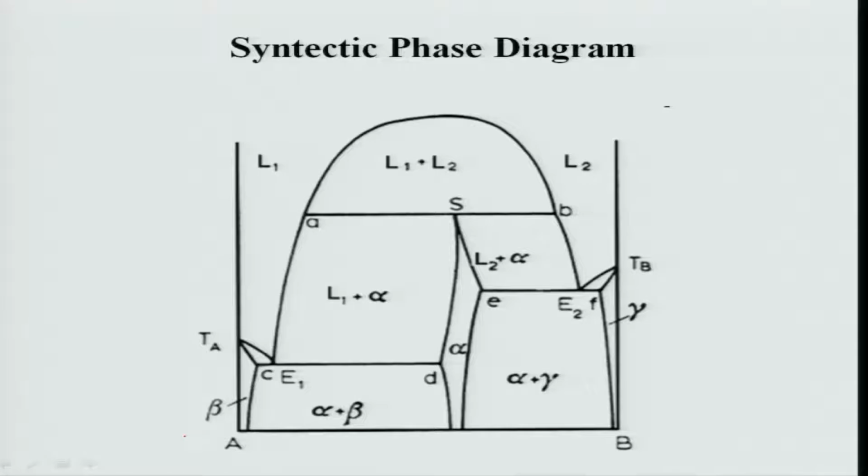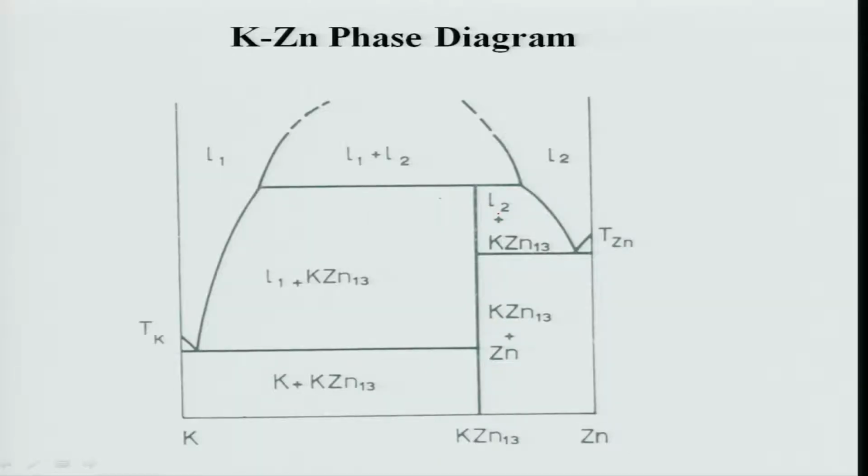But I would like to point out to you here that a peritectic reaction also gives you an intermediate phase, like this one here in the phase diagram I am showing you. The alpha phase which forms by the peritectic reaction is an intermediate phase, and this phase also satisfies those rules I told you about for intermediate phases previously. To give you an example in a real phase diagram, here it is potassium zinc. You can see a phase formed known as KZn13, and this phase is an intermediate phase forming at a certain concentration of zinc and potassium.